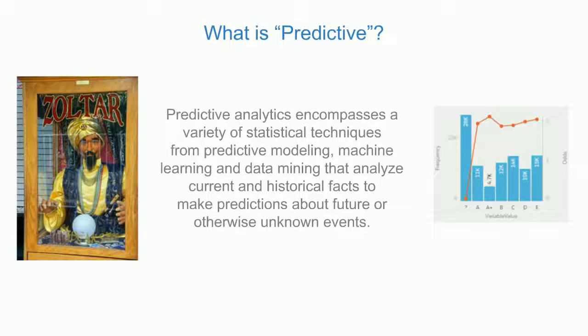A nice definition, I think, just brings these ideas together, which is that you're looking at the future. Yes, without a doubt, you are making predictions about the future, so it's probabilistic at its core. But you're also looking at data, and you're taking advantage of some of the newer abilities to crunch data, to apply machine learning and data modeling in such a way that can get you a higher degree of accuracy than ever before has been available to look at various business problems. And so predictive has the ability to potentially solve this problem where you've got a lot of volume coming in and you've got productivity that is stuck in neutral.